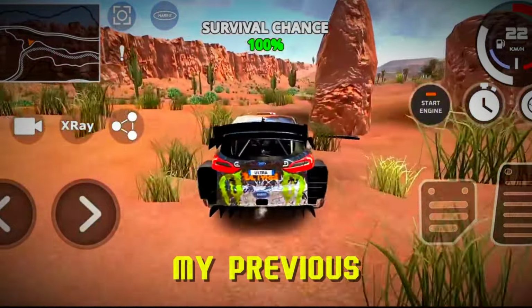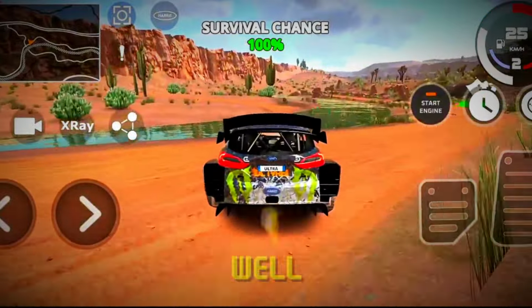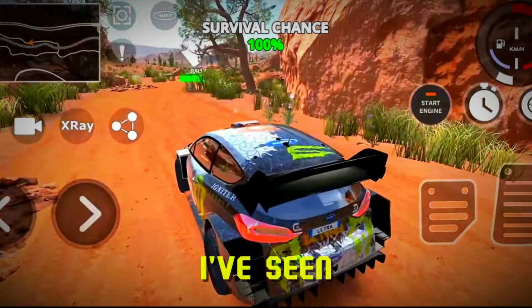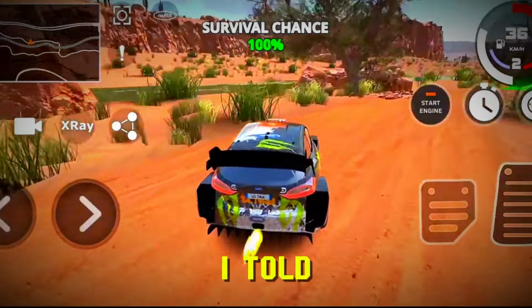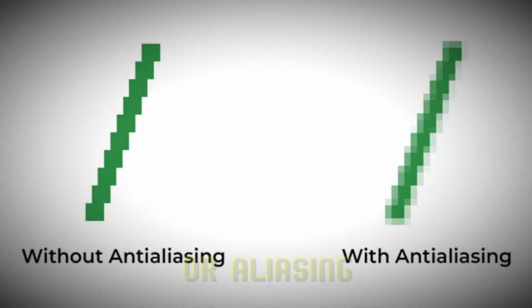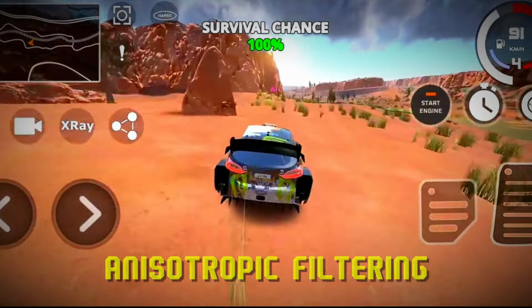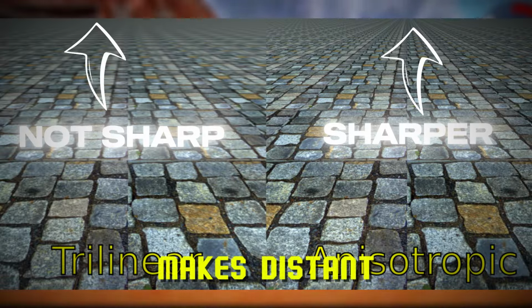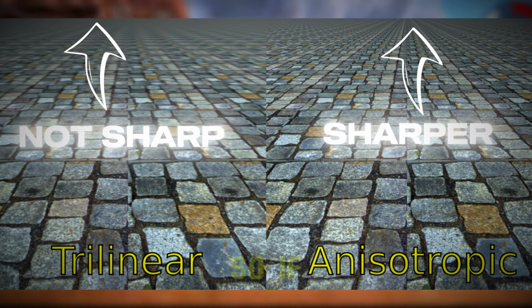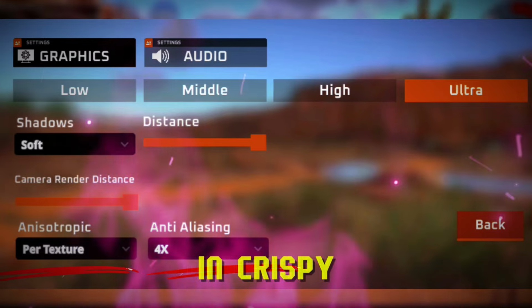So, in my previous video, I told you guys about anti-aliasing and anisotropic. And well, this is the first mobile game I've seen with these features. And like I told you, anti-aliasing is a graphic technique used to get rid of jaggies or aliasing. It's basically adding a controlled amount of blur. Anisotropic filtering, on the other hand, makes distant objects in games look sharper. So, if you have a good gaming device, try out these settings to get sharper and crispy looking graphics.